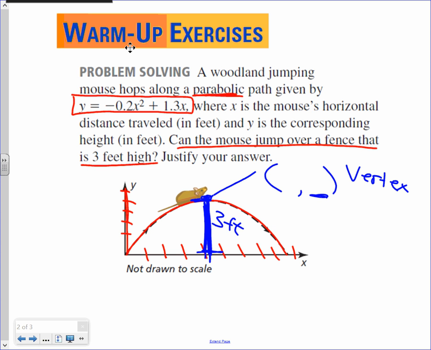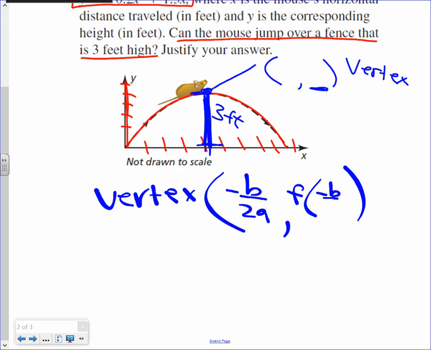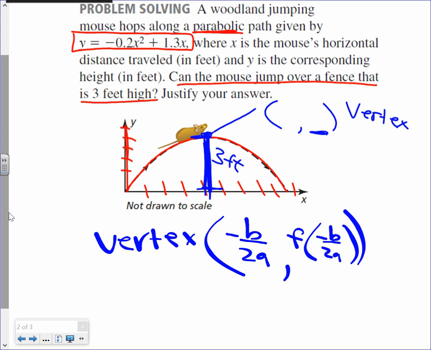Monday, we practiced that on 2.6 notes. Define the vertex. The vertex formula. After this example, take good notes. The vertex. What's the formula for vertex? What's the x-coordinate? Negative b over 2a. Look at it. There's your x-coordinate. And then the y-coordinate is the function at negative b over 2a. We did this last weekend on Monday. If I want to know how high the mouse is jumping, the highest point of the mouse pathway of jumping is right here at the vertex. I'm going to look at that y-coordinate to see if it's sufficiently high enough to leap over the three-foot fence.